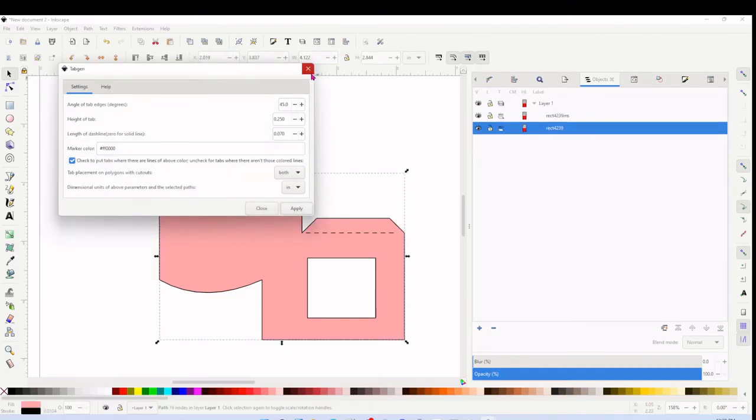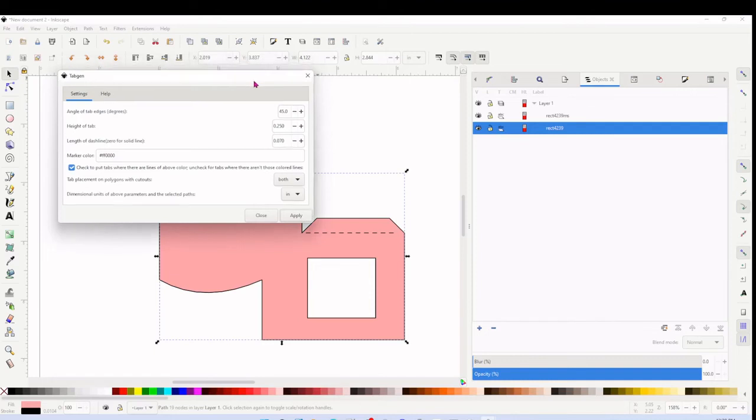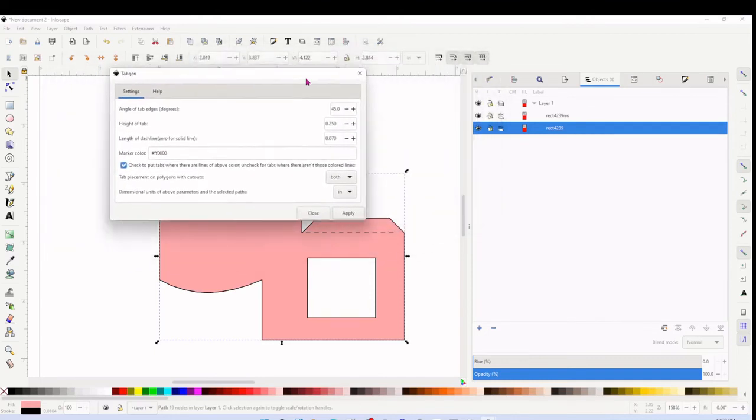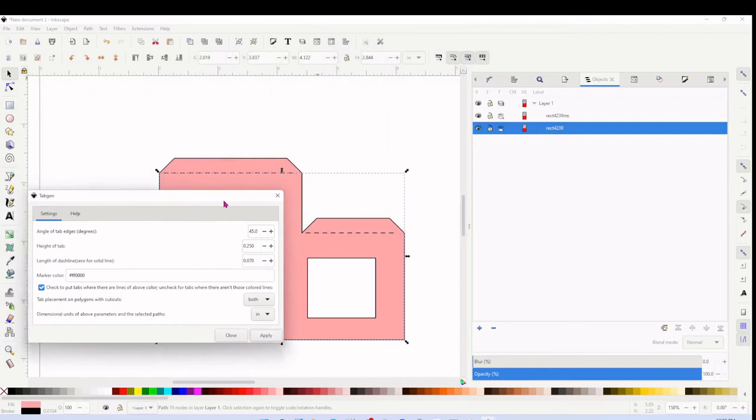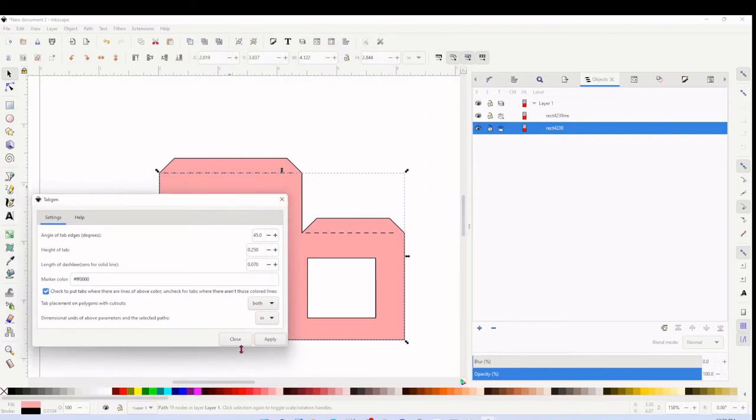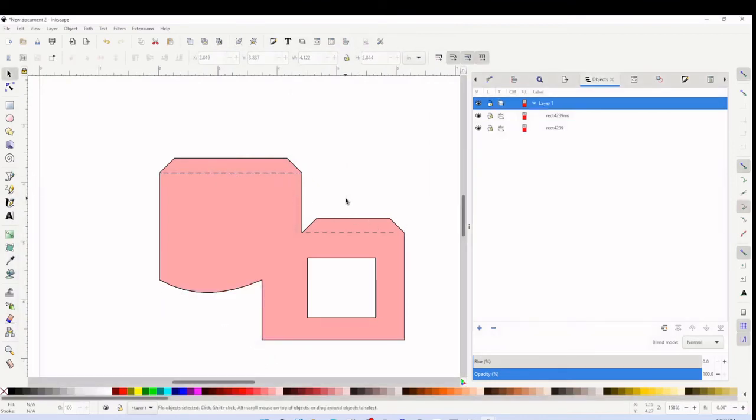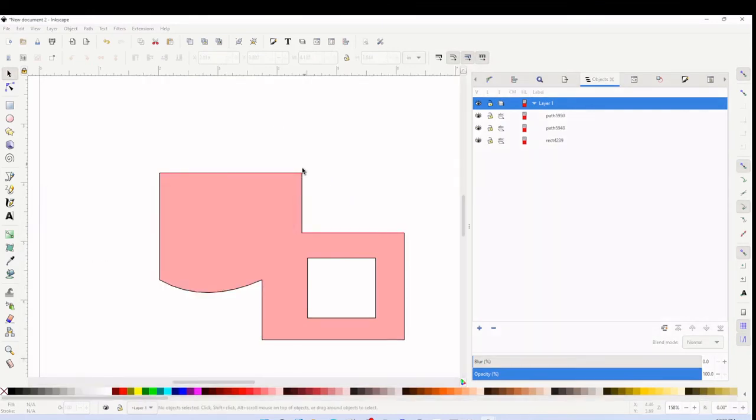What that does is, okay, I checked the box, so that's going to give us tabs only where I have the lines. If I uncheck the box, sorry, it's getting a little confusing here.